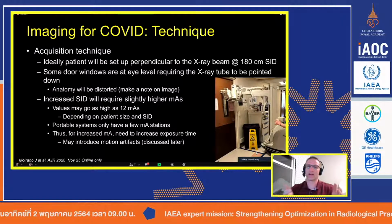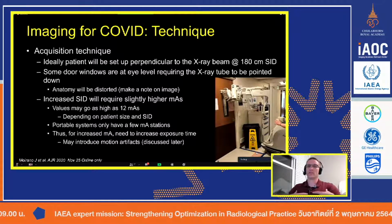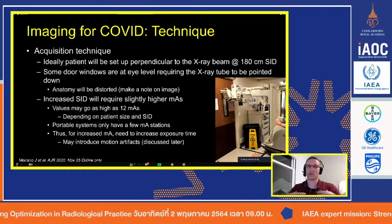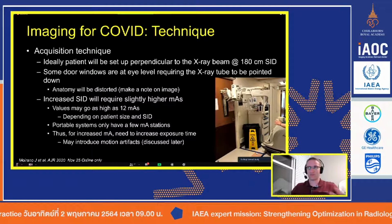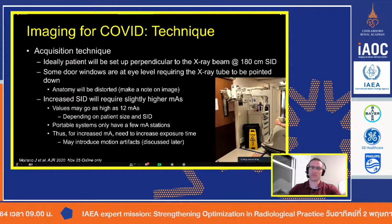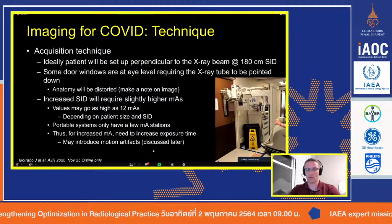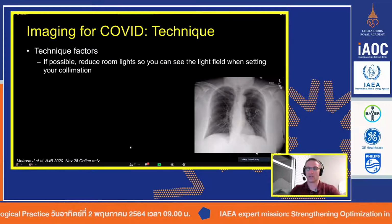So the problem with that is the longer the beam is on, there is obviously a lot of motion going on. They probably can't hold their breath. If they can hold their breath, that's great. But if they can't, there's involuntary motion. You've got cardiac motion, you've got lung motion. If the people are sick and they can't stand as well, or even if you sit here perfectly for a minute or two, you'll just kind of fidget. People just don't normally sit still for a very long time. And so the longer the exposure time, the greater chance for motion artifacts. And unfortunately, there's just not a lot we can do about that.